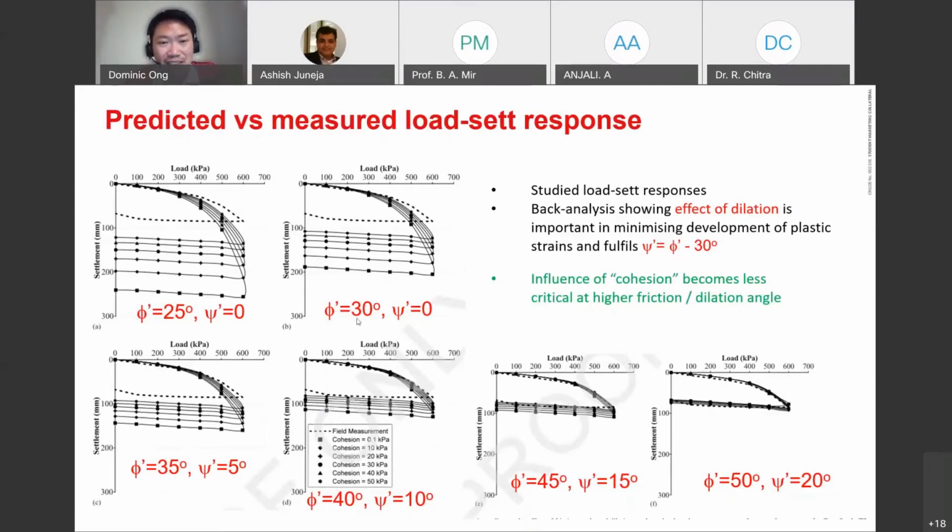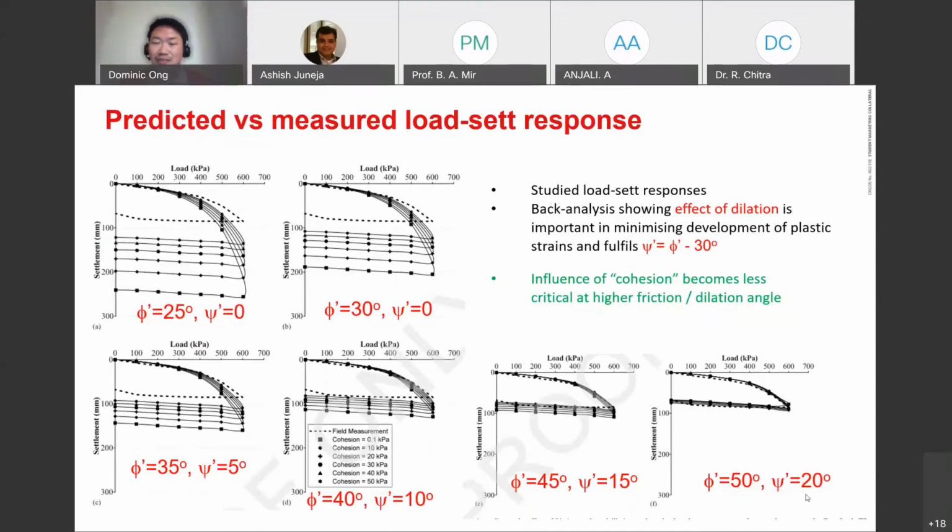At friction angle 30, your settlement gets smaller and is approaching the dotted line. And then at friction angle 35, now the dilation angle would appear, and you see that settlement is reduced. Now we try friction angle of 40 degrees, and dilation angle is 10 degrees. We are closing the gap between whatever is back analyzed and whatever is measured on the ground. So if we try 45, it's getting better. So finally, we adopted friction angle of 50 degrees and a dilation angle of 20 degrees to be the most representative.